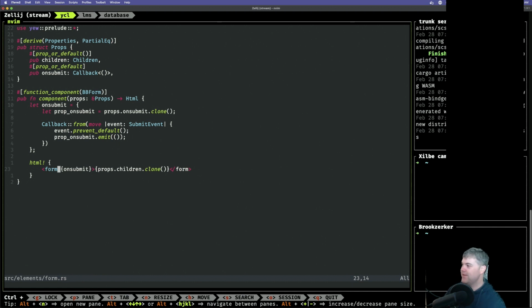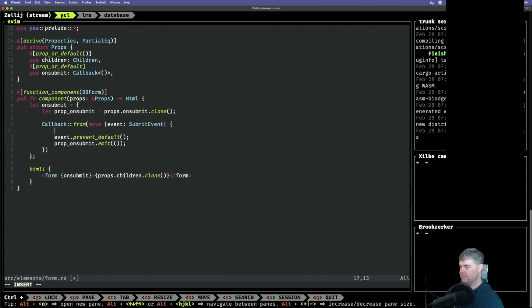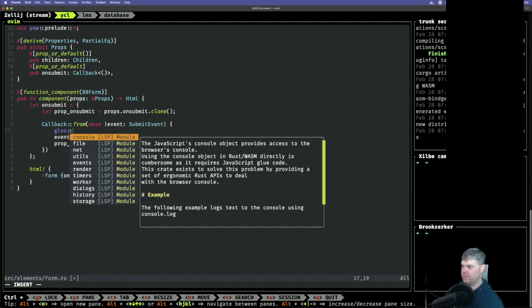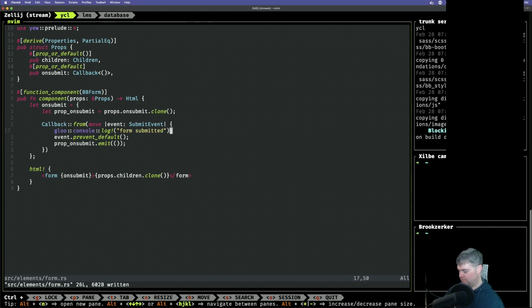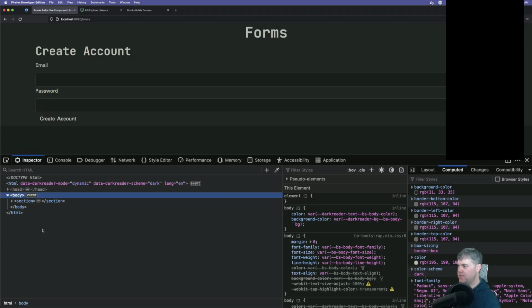Okay, so let's try glue logging in here. We don't have any errors, so that should be fine.